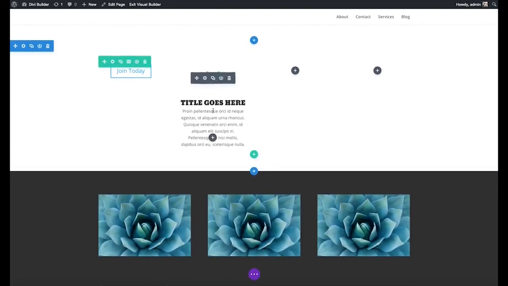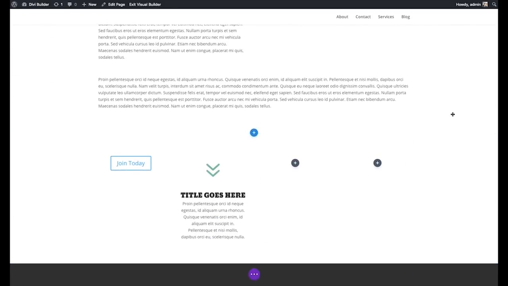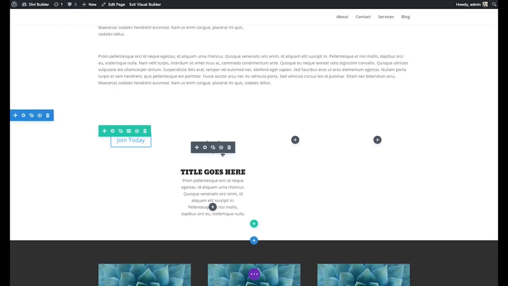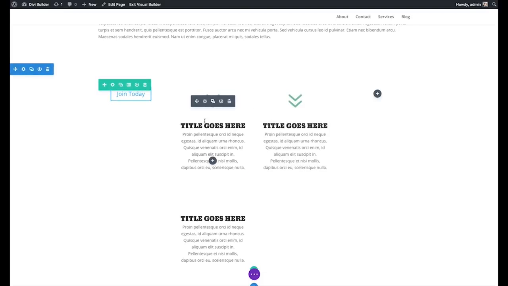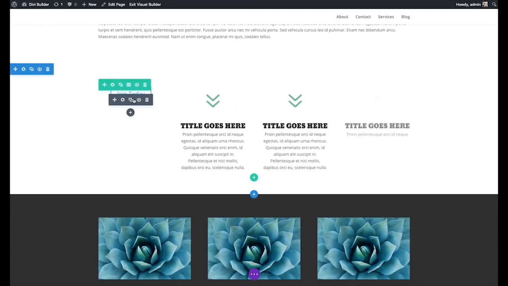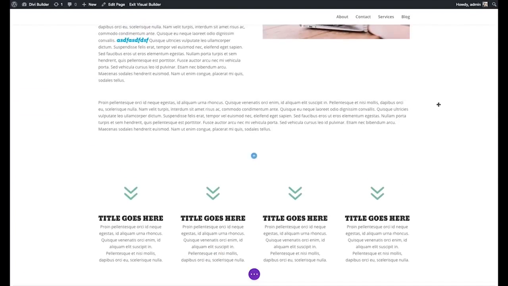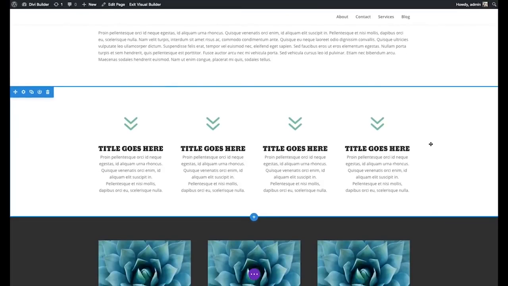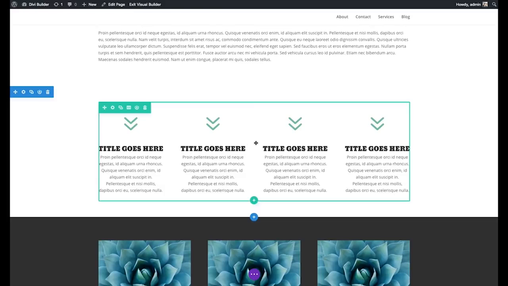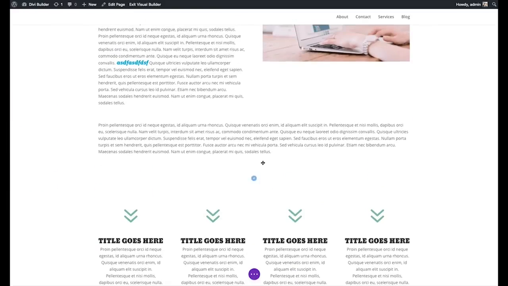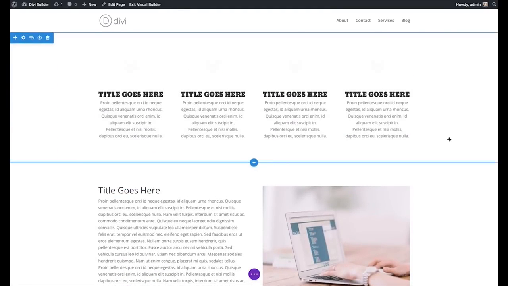Okay, so I've added my first button. I've added a blurb module. This design is getting a little bit random, but I'm just showing you what can be done here. And I can duplicate these and move them over to our empty columns. I'm going to get rid of this button, duplicate this again, and now we have a standard blurb layout. You often see these info boxes at the top of pages on a standard website. In fact, I'm going to drag this up to the top. And there we go.